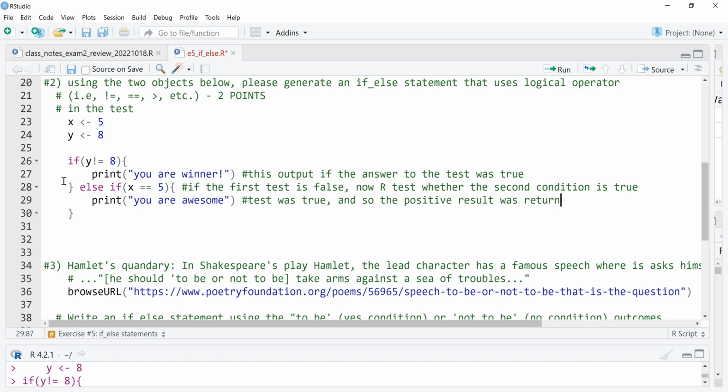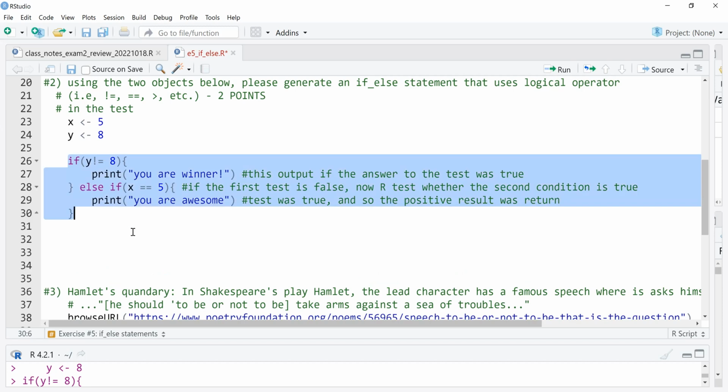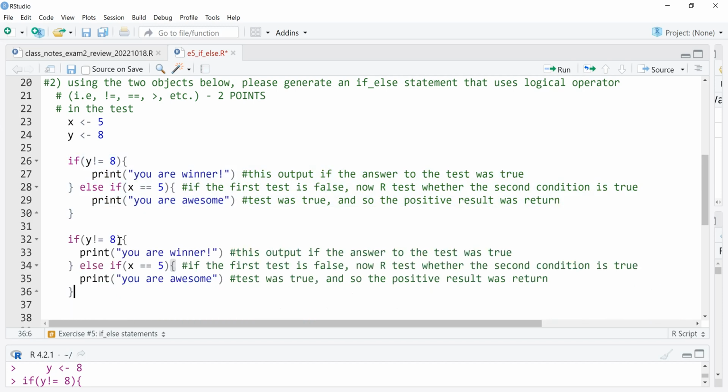So this structure allows you to essentially, if you wanted to, test multiple things in sequence. We use this too, because let's say I'm just gonna highlight this for a second and make it not work correctly. If we wanted to try to emulate the number one answer, now I'm trying to put two conditions in that first test. It's going to be very unhappy because it could only test one. It should generate a warning.